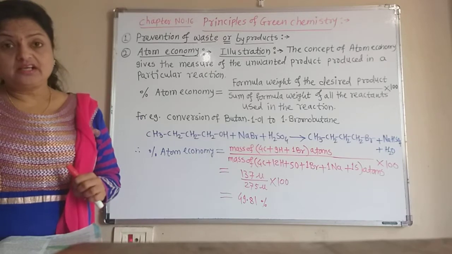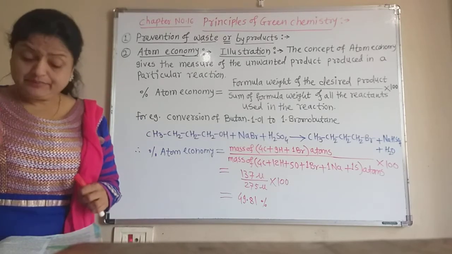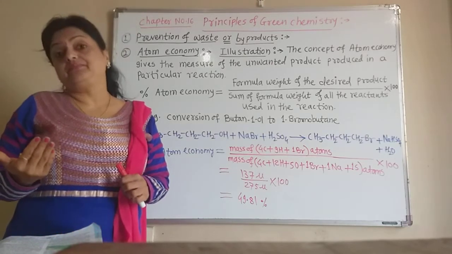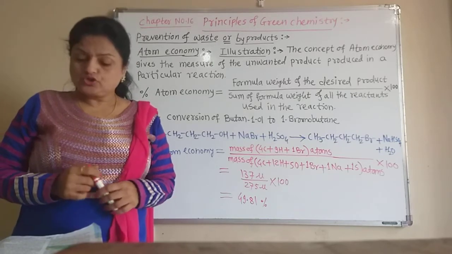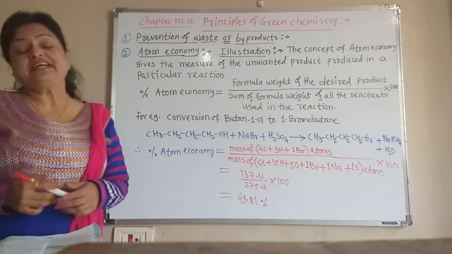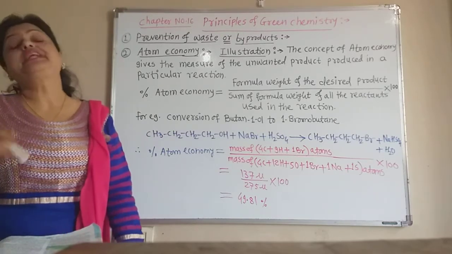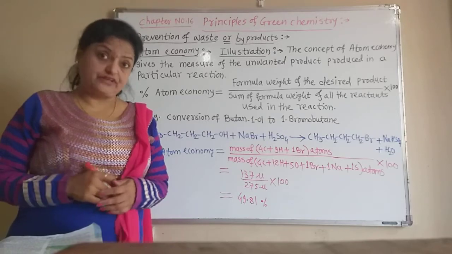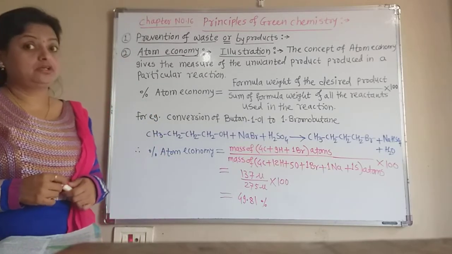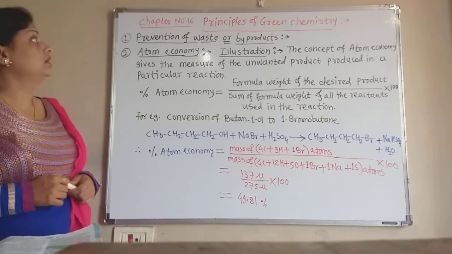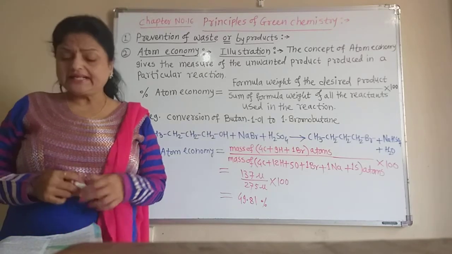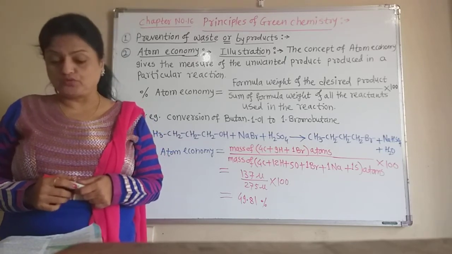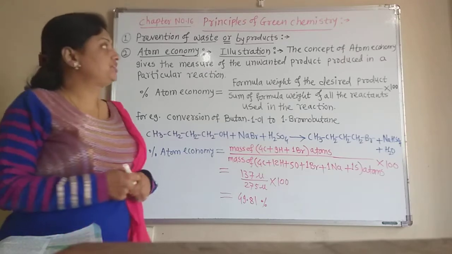Or we can treat the waste products chemically in such a way that they are created into new products. So if waste is created, we have to treat it and convert it into useful things, or into humus. That means biodegradable waste must be there, and then we can prevent the waste material and byproducts. Now, for example, here the illustration is given to develop zero waste technology.